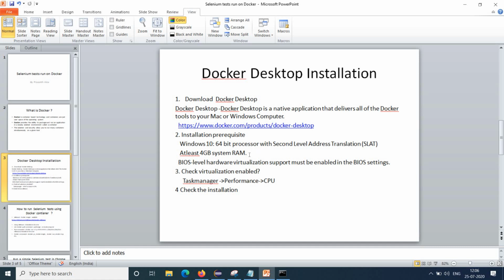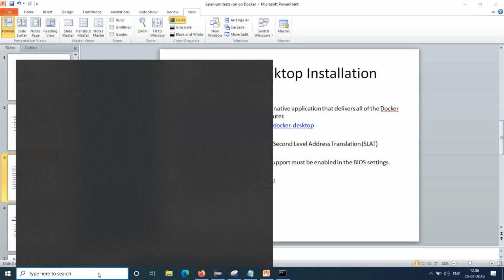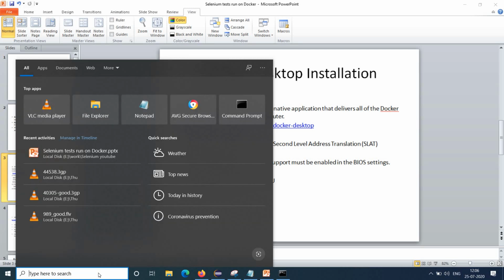And one important thing: BIOS-level hardware virtualization support must be enabled in the BIOS settings. This can be done in many ways. You can Google how to enable this in BIOS if it's not enabled. My machine is already enabled. Some machines have it enabled by default.